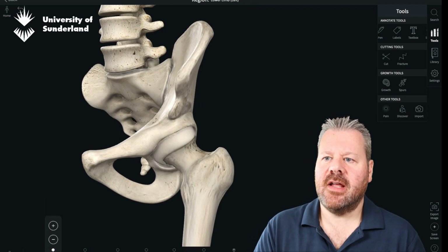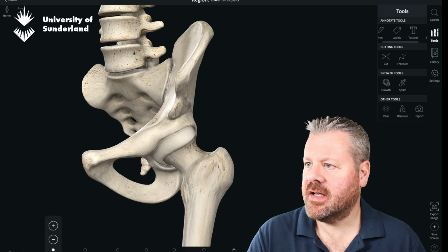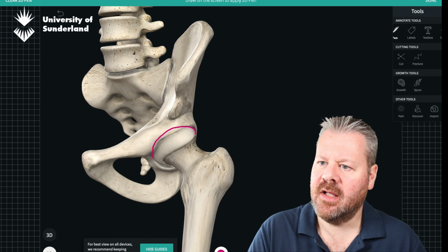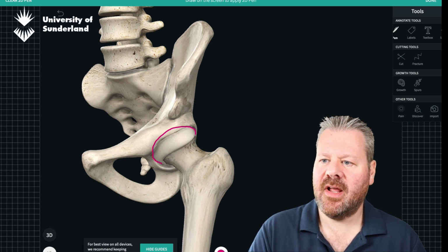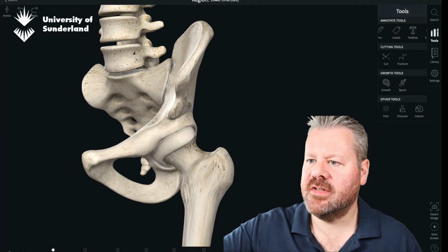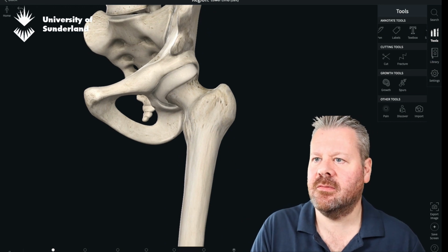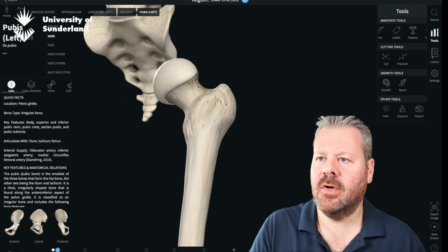If we just reset the bones, you can see that the femoral head sits nicely into that socket, and I'll just quickly highlight that area for you there. So you can see there that the femoral head is sitting nicely in the socket. And the femoral head, of course, has a very good articular surface. So moving on to the femur, we've got some key areas to identify. We'll just temporarily hide the bones of the pelvis.